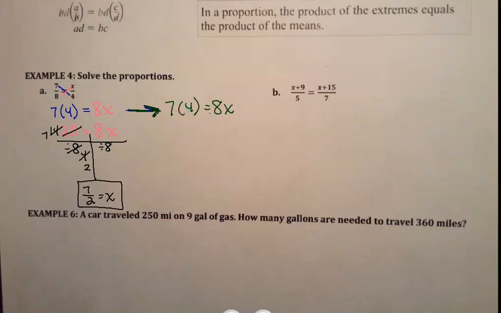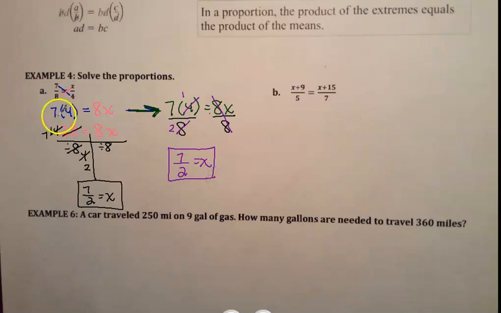Let me show you. You can see that I'm going to divide by 8 on both sides, and I write my division as a fraction. The reason this is nice is I can simplify and reduce here, because 4 goes into 8. So then I have a 4. 4 goes into 8 twice. Now I'm left with 7 over 2. My 8's cancel, equals x.